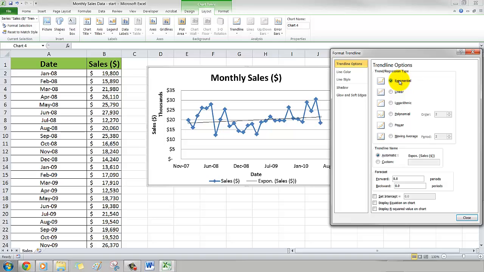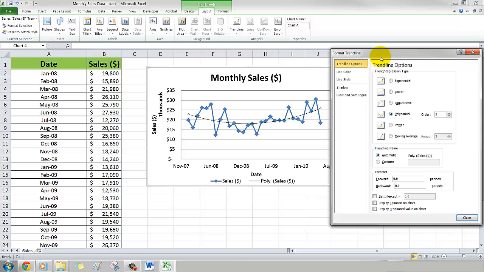We could apply an exponential trend, go back to linear, and you can see in the background these are changing, albeit very subtly. Polynomial trend seems like a very good fit to the actual trend. Perhaps there was some sort of down period, or a reason we can explain why sales dipped between, let's say, June of 08 to around July 09. We could change this to a power, perhaps a moving average. For now, I'm going to leave this on a polynomial.